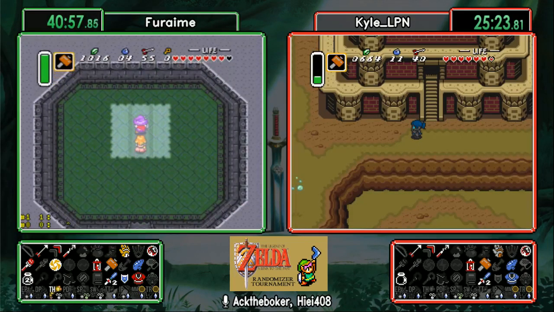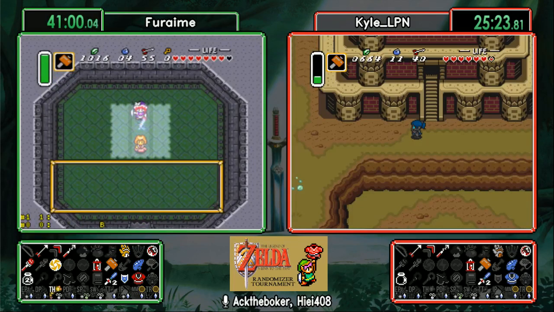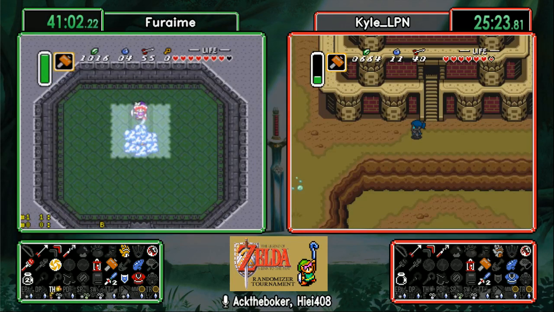Alright, so your standard Blind fight here. This is a scripted fight, so you could do it the same way every time. It's one of the few fights that are like that. Hopefully Furaime will show us exactly how that's done. Pretty good so far.